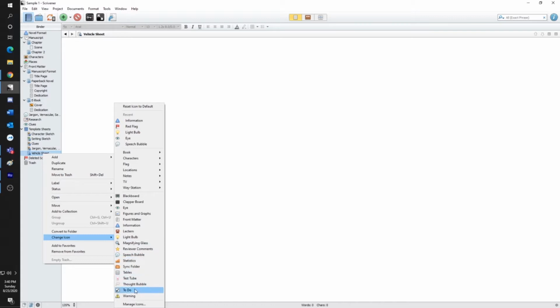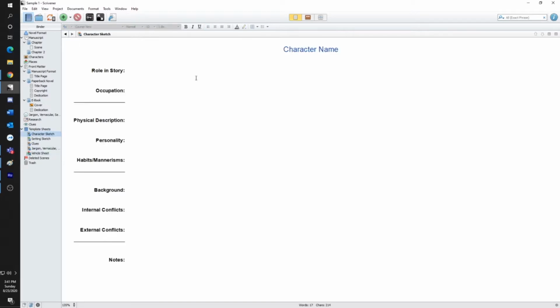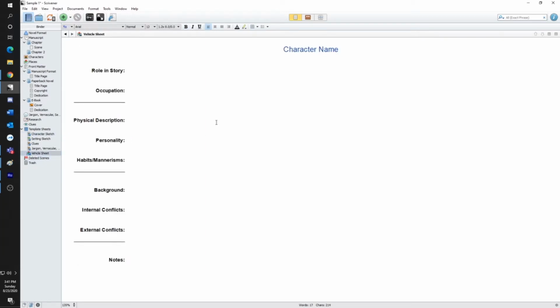I don't normally use a vehicle sheet in my stories, but under these template sheets, be it characters, you will notice that I've created something like clues and jargon. I write a lot of mystery stories, so I need those clues and that jargon and the vernacular, just because right now one of my stories is an engineering story. Well, I say engineering, it's a steampunk story, and they're steampunk engineers. So there's a lot of jargon that they're using. I use that template sheet to have a list of all the different types of jargon that they use in the story, so I can remember. So you see here, I'm just changing this, tweaking a little bit.